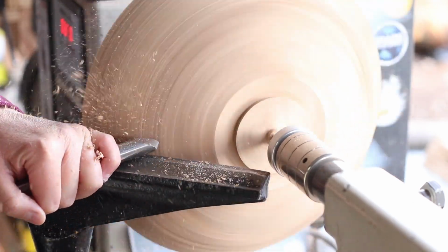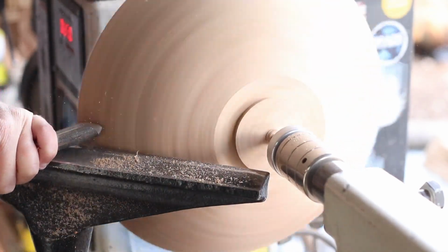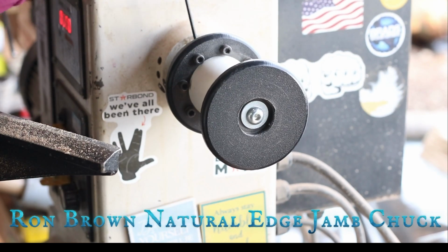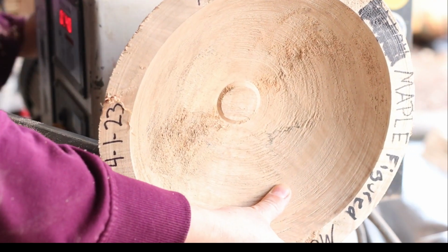that Saturday, April 1st, it was at 12%. When I started turning this on Monday, it was down to 9%. So I know as I'm turning it, the moisture content is just going to keep going out of it, which in turn will help this bowl from changing shape.